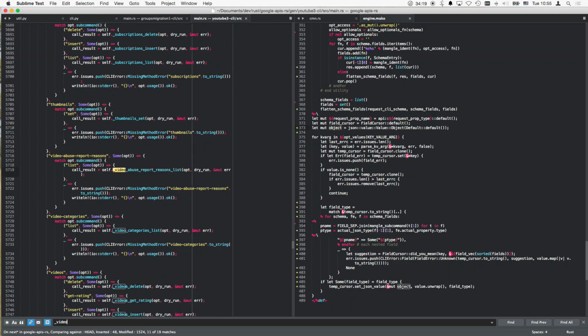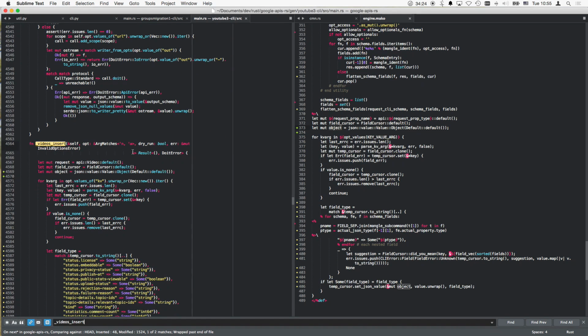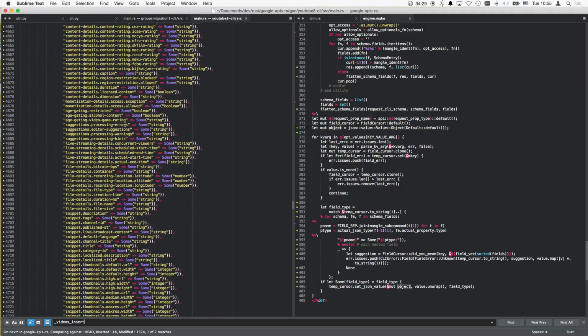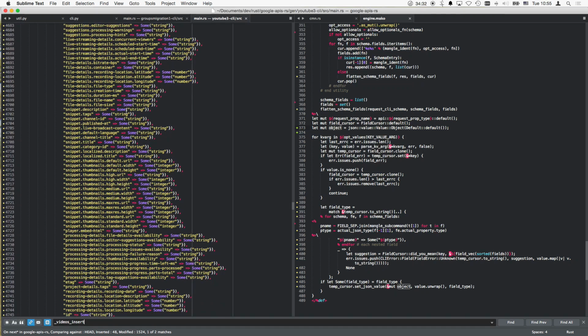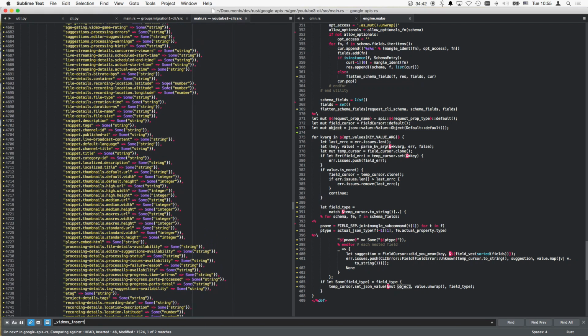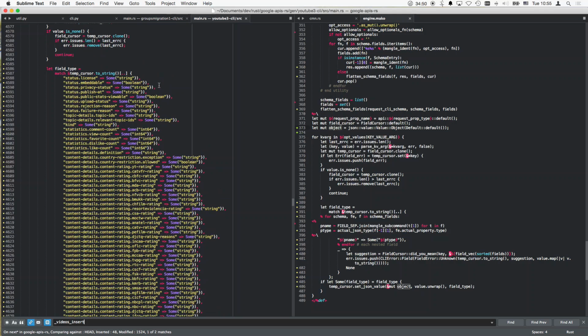So if you go for videos insert, this is kind of the biggest structure known to mankind. And I think it's so redundant. If we would set this up on a more structural level, this would be much better, with much less redundancy and far fewer strings. I checked it: in YouTube we have 1.4 megabytes of just strings. Bringing this down to something like 200 kilobytes, about 200,000 characters, should be fine.